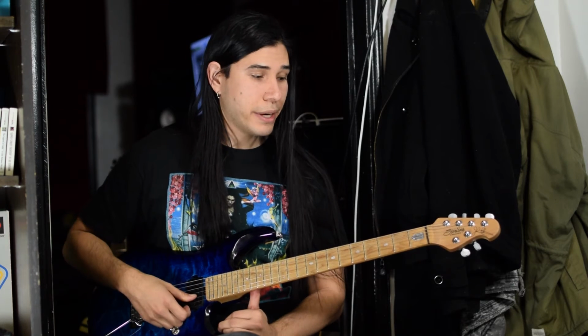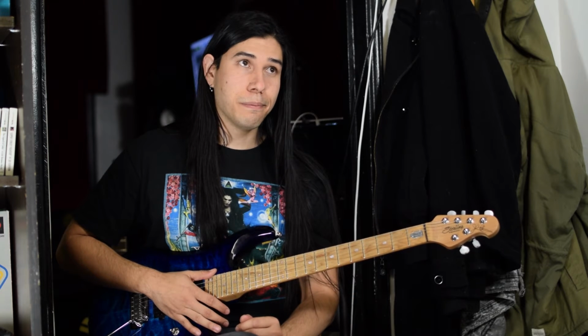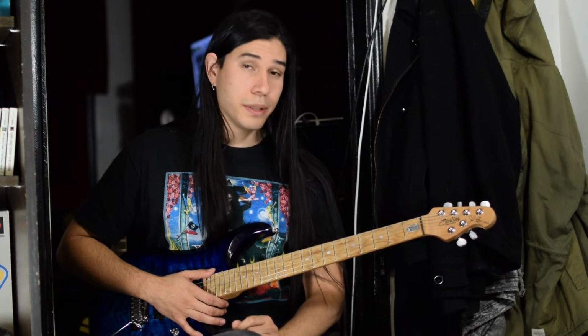Overall, I'm thoroughly impressed for a guitar at this price range to perform as well as it's doing. This is like my first non-Ibanez in over 10 years now, so it's really, really impressive how Sterling has been able to put out an instrument like this.